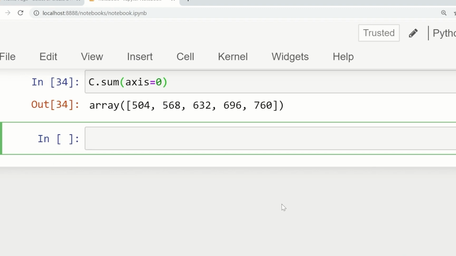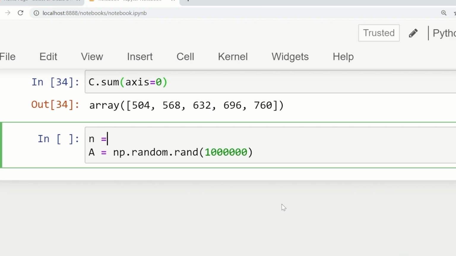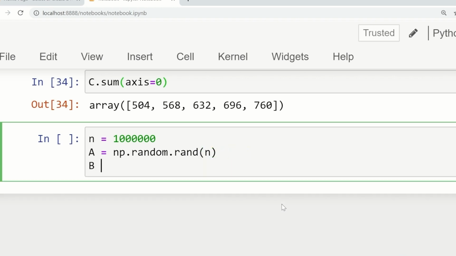Let me show you the time comparison as well. So let's say we have array A, that is np.random.rand. Let's say we have an array with huge values. Let's say that's n, this is our n. Let's say we generate a big array A, and let's generate a big array B, again randomly, np.random.rand, that's n.